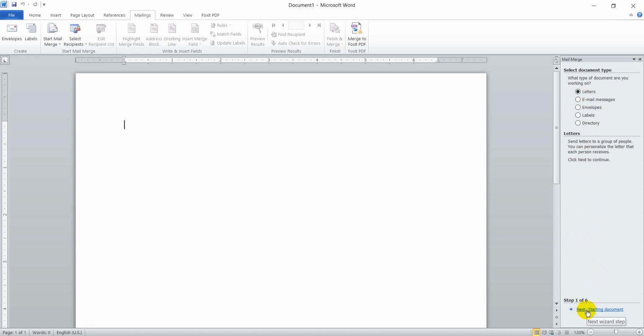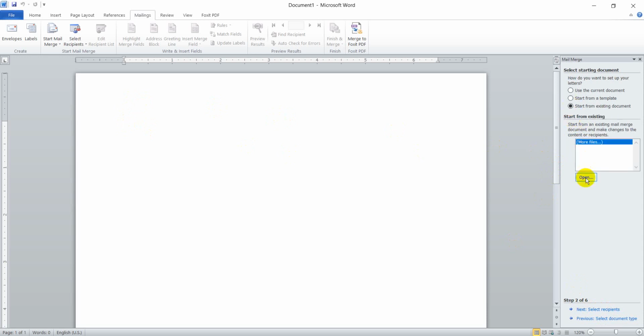Then the next step is starting a document. Here, starting a document means if you have a saved document, you can use that document by opening it. From this, you can open a saved Word document.